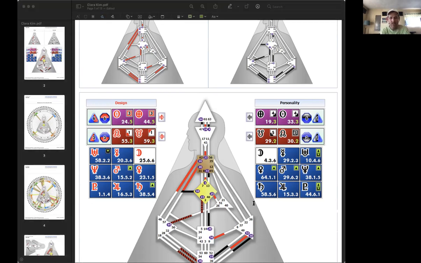So you have your gate 20, which is the gate of now. I am now. It's like I am in the now. It's the voice. It really is mystical. If you think about what it is to be in the now, this is some Ram Dass be here now stuff. I'll give you some reading homework if you like.